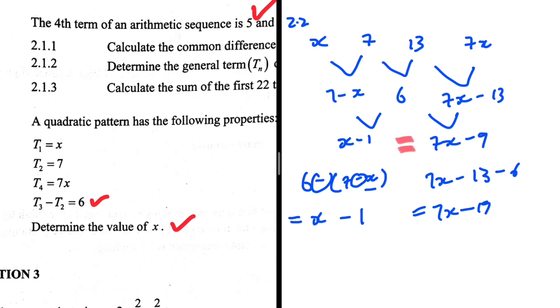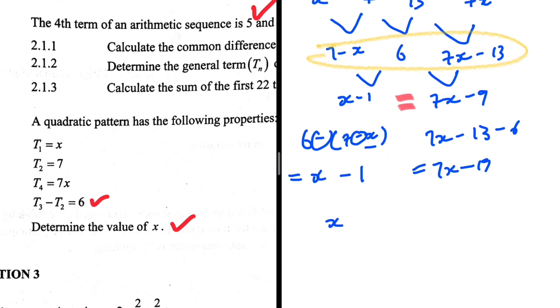And these two are equals to each other because that's the second common difference of a quadratic, or the difference of the arithmetic which is formed by these terms. However you look at it, but ultimately we're going to have x minus 1 being equals to 7x minus 19, and this is minus 19 and not minus 9. So take 7x to the left hand side, we get x minus 7x, so this is minus 6x.